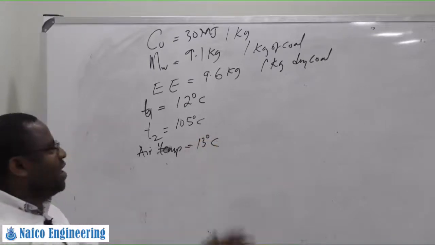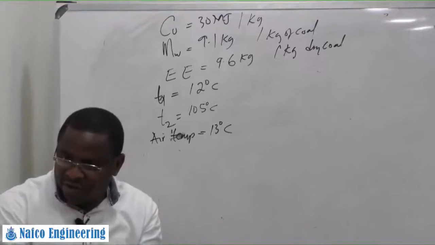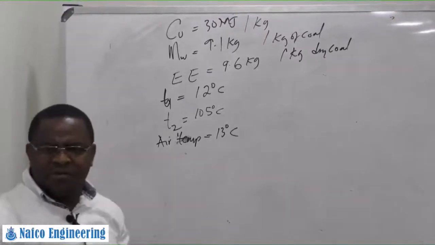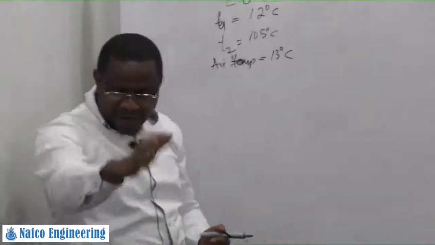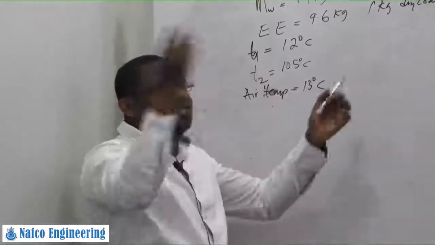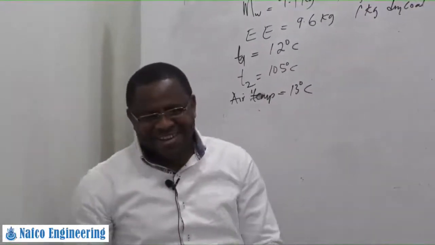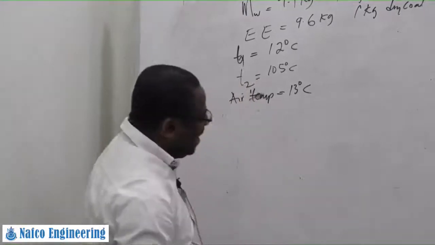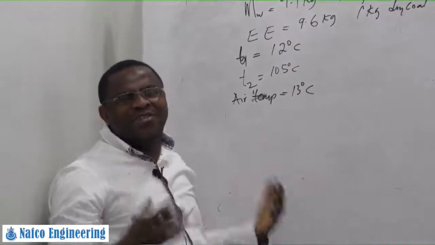Remember the essence of writing this and solving this, so that when you see a question like this, you know where to start. Sometimes if you don't do this often, and you go to the exam, they give you a table like this. You do the first line, second line, you don't even know where to start. You just leave it. Next question, next page. Because now I have a lot of things sitting there, and you don't even know where to start.